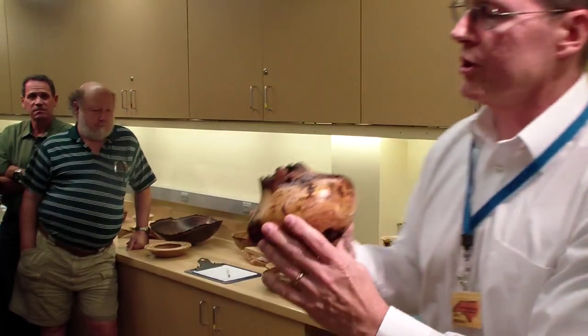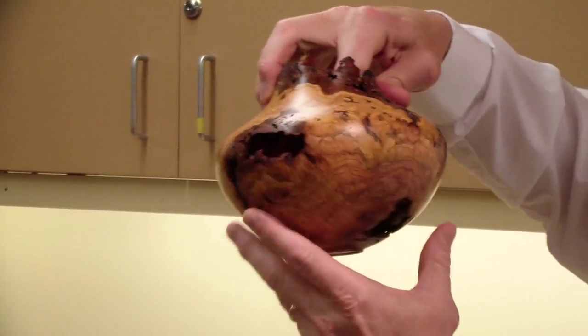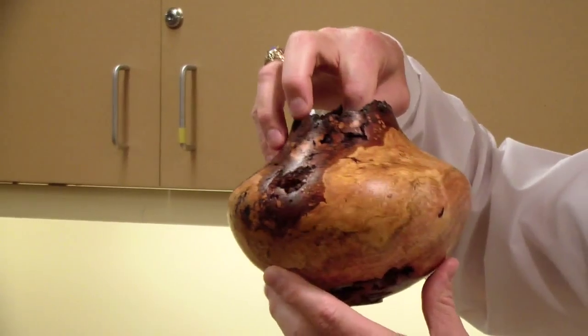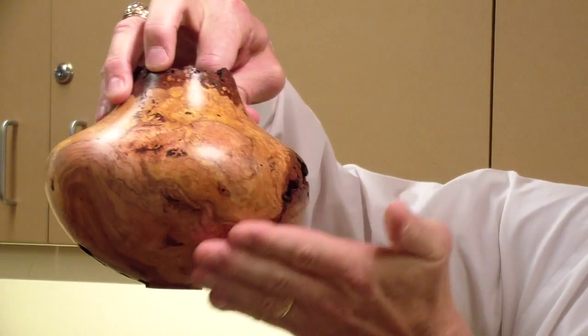This is some more cherry burl from the same lot, and again, just trying to capture the natural edge. And it's kind of fun when you can have a void on different sides, kind of a balance where you can look into the piece, it gives you a window into the actual turning. And again, the curve just comes right above the tabletop.